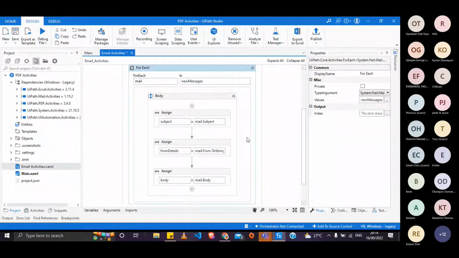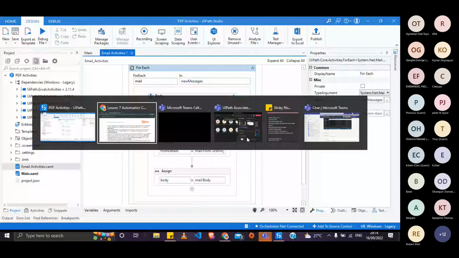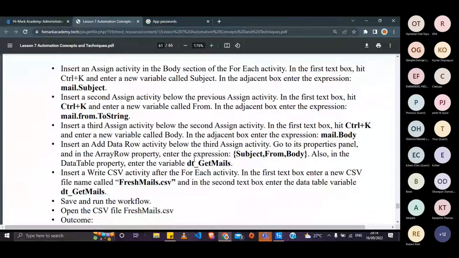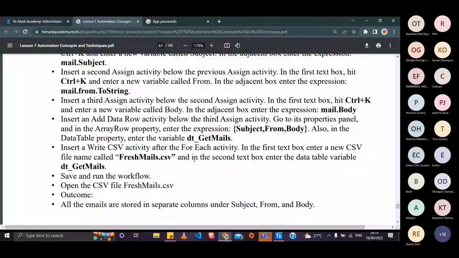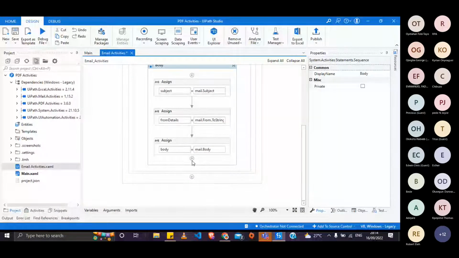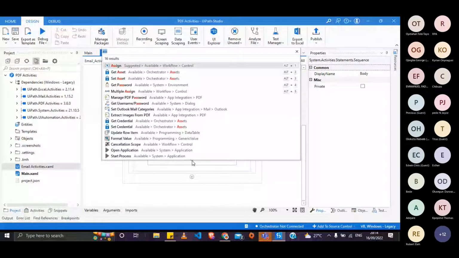The next step is to insert an add data row activity below the third assign activity. Okay. So below this, add data row.